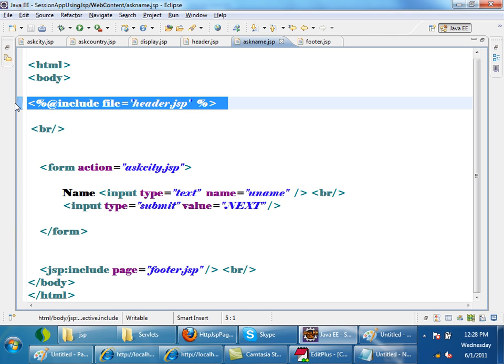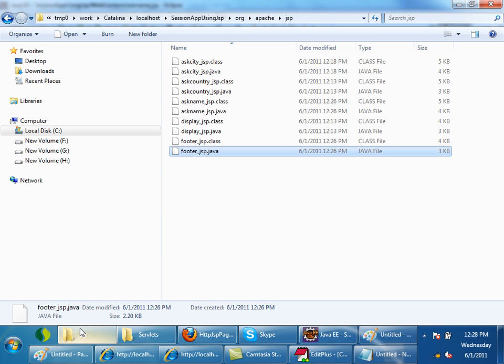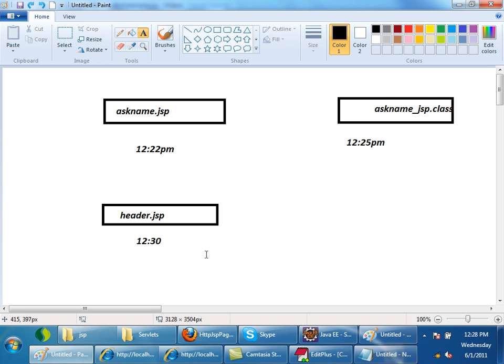The disadvantage is if you modify header.jsp afterwards, the new contents will not be reflected, right? This is according to the servlet specification, or JSP specification.